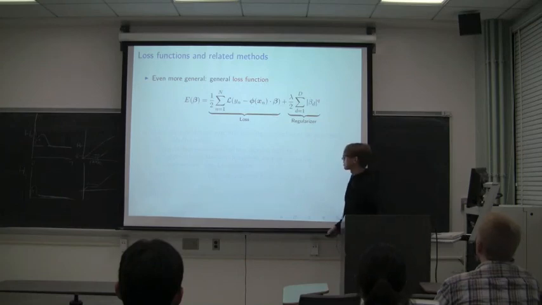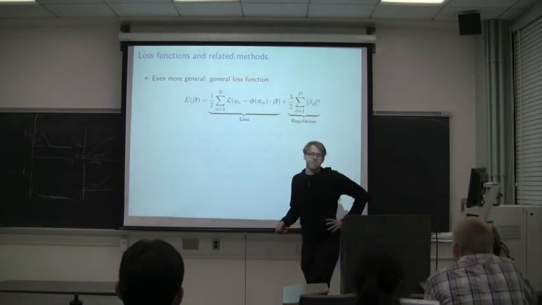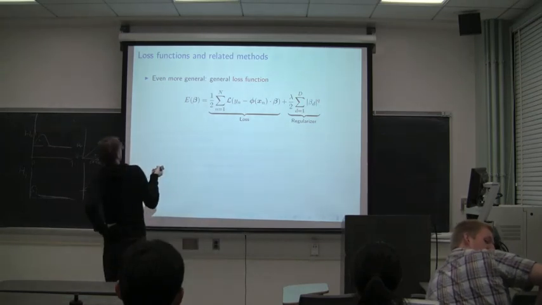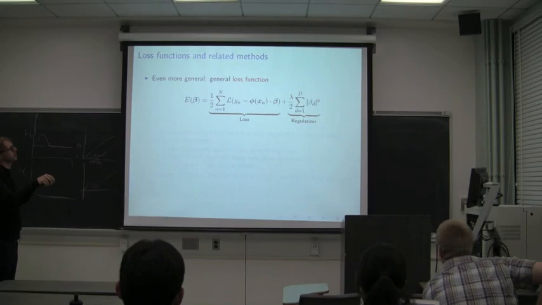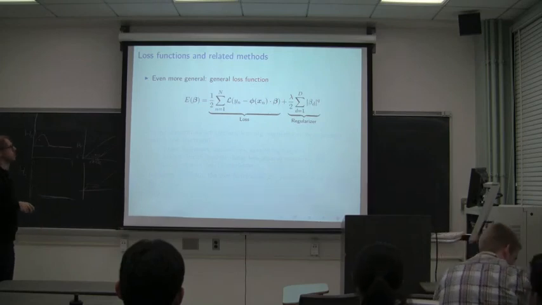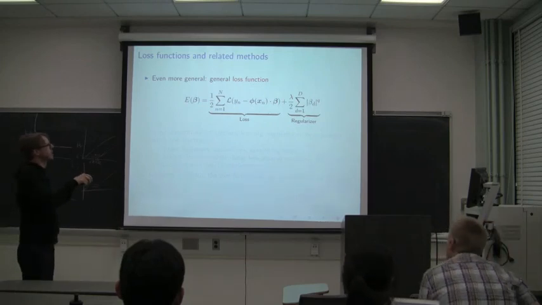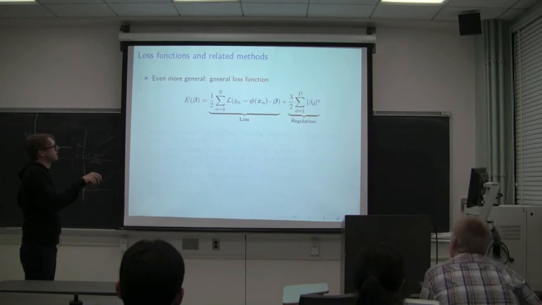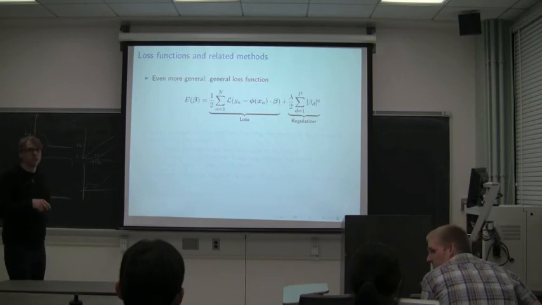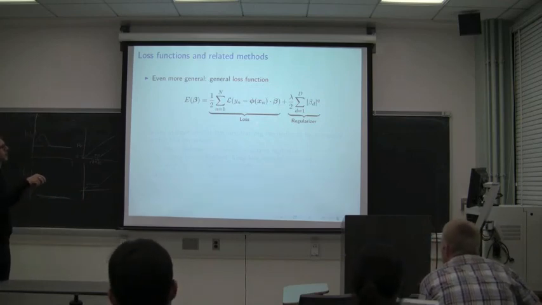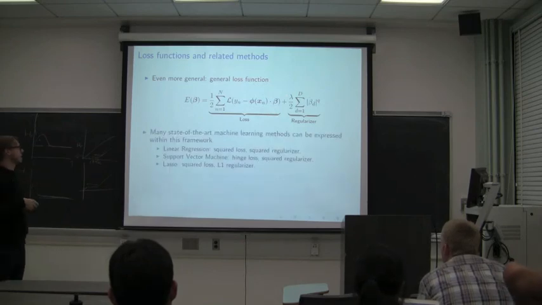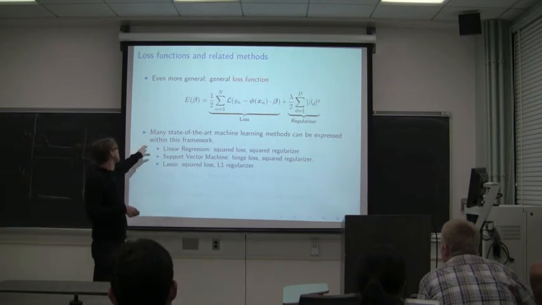This is the last slide before I finish for today. We can get even more general. So far we talked about squared losses and some absolute value to some power. But in general, we can plug in any kind of loss function that depends on the data and the regularizer. Many machine learning methods can be expressed within this framework.